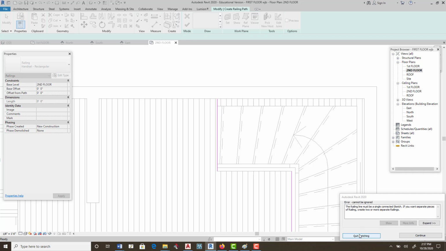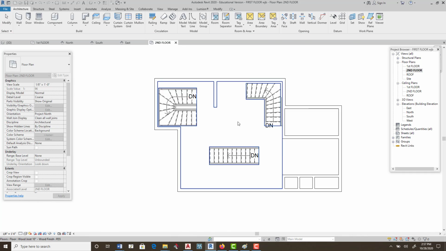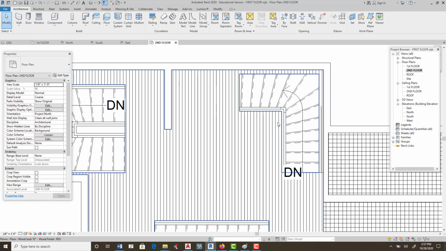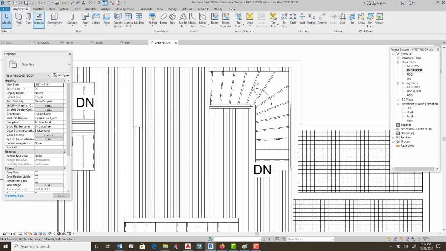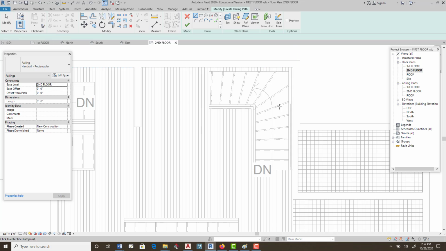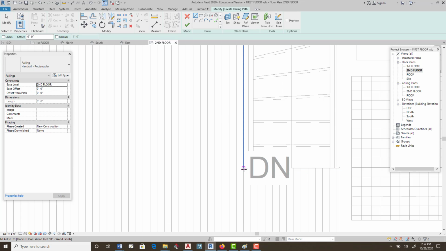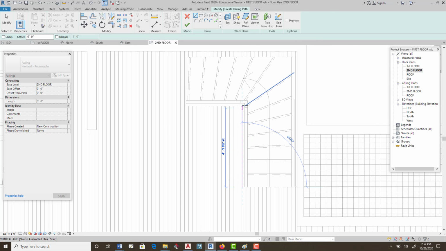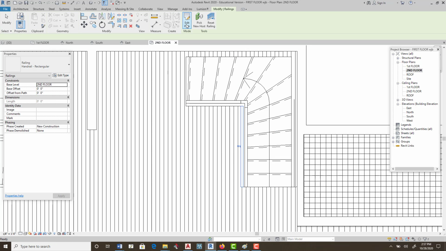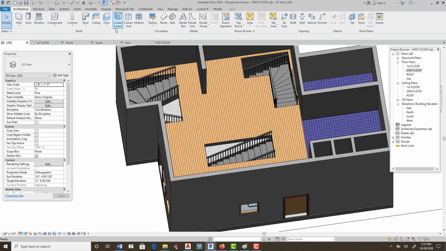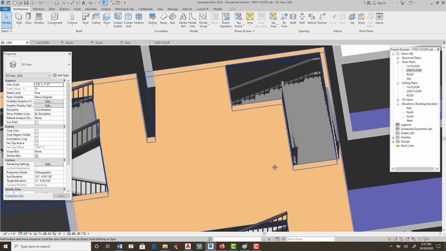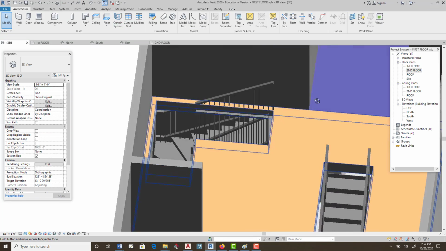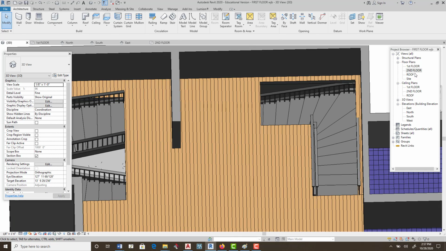Okay, quit sketching. Yes, I forgot. You have to do a singular line. So let's say 3, 2, 1. Architecture, railing. All right, so let's do a line, and let's do it one at a time. Let's go from the outside and stop right there. Okay, and check that. So let's go to the railing. There's a railing right there. There you go.